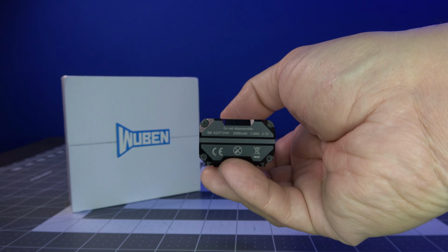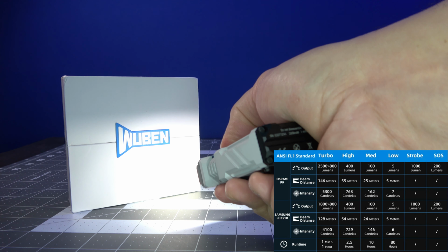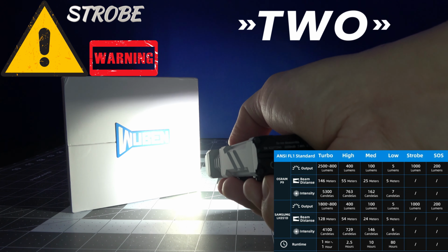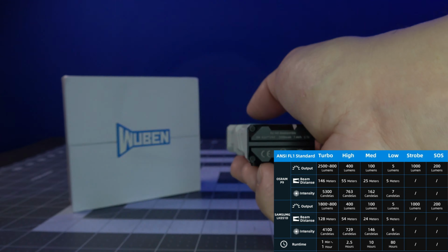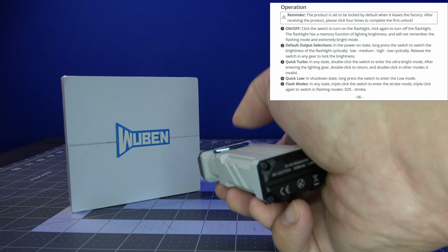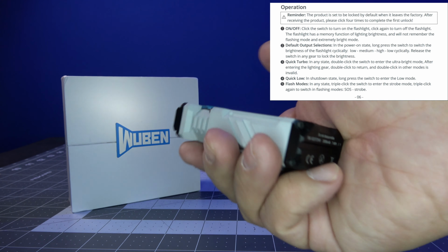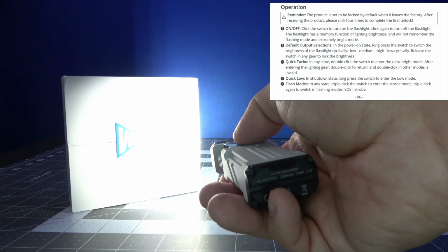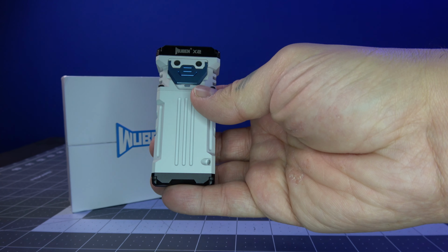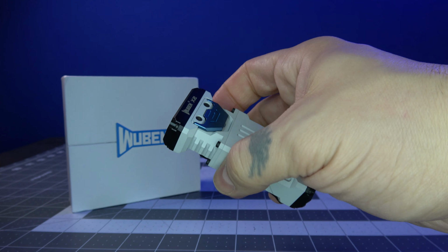Good for them. All right, so let's go into the general modes here. Low, medium, high, and then double click for your turbo, and then triple click, 1, 2, 3, for your strobe, and then triple click again for your SOS, and then 1, 2, 3, 4 for the lockout mode, and then 1, 2, 3, 4 again to unlock it. Pretty cool. Very simple operation, guys. It's just like the Falcon X1 that I just reviewed, but it's just a smaller version without a fan, basically.